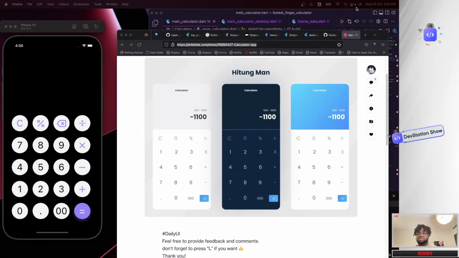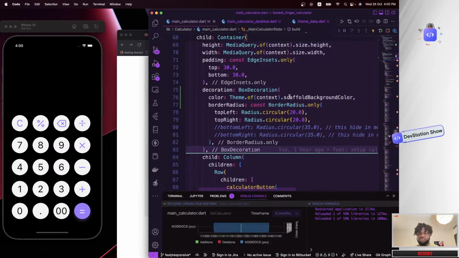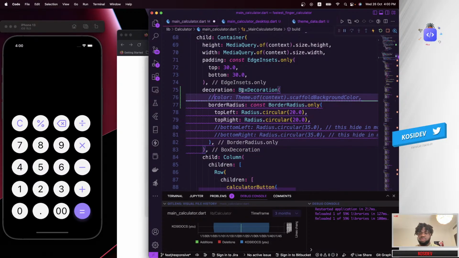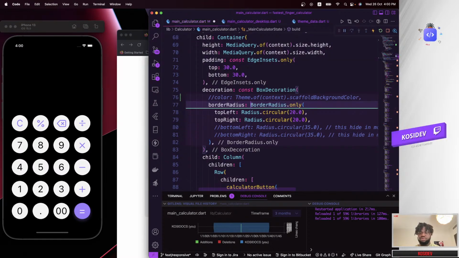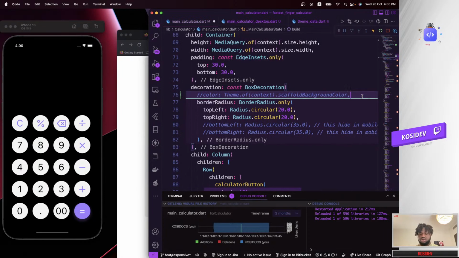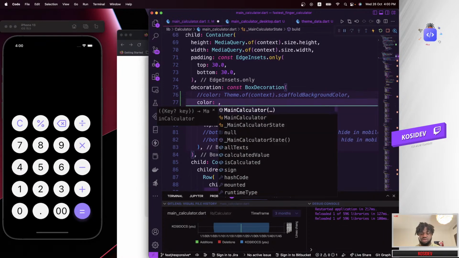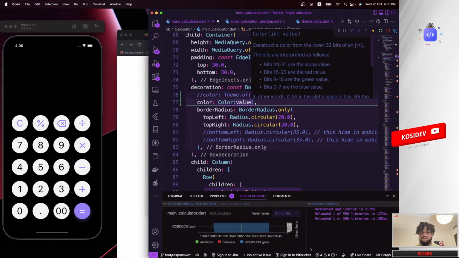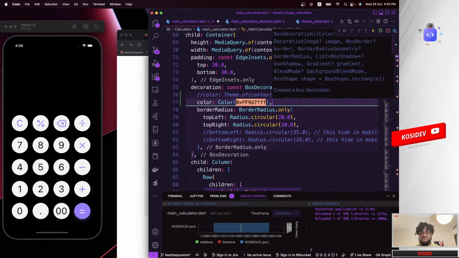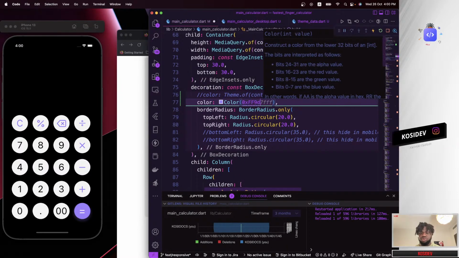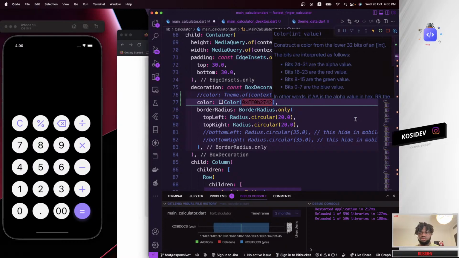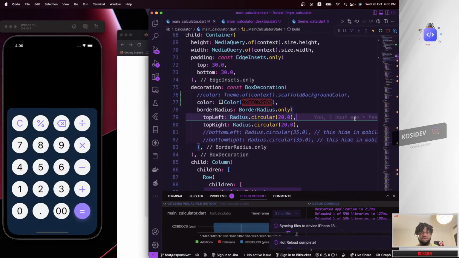I think I've picked the color from my browser, so let's try this again. Make this constant from here, and add a color using Color objects to create a new color. Over here, I'm going to use the one I copied over, and I'll save this.